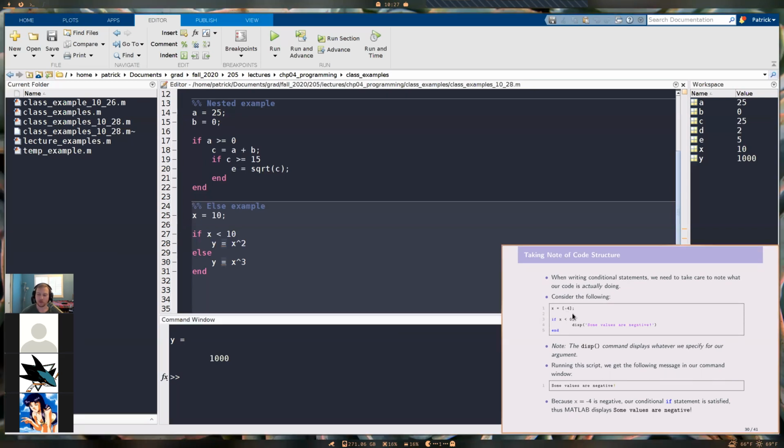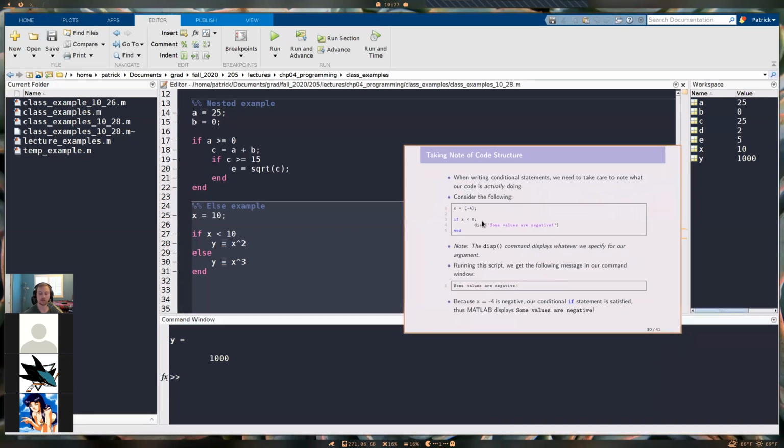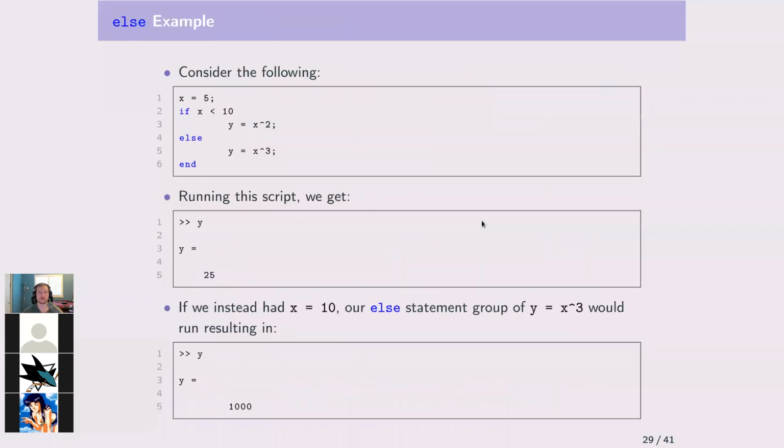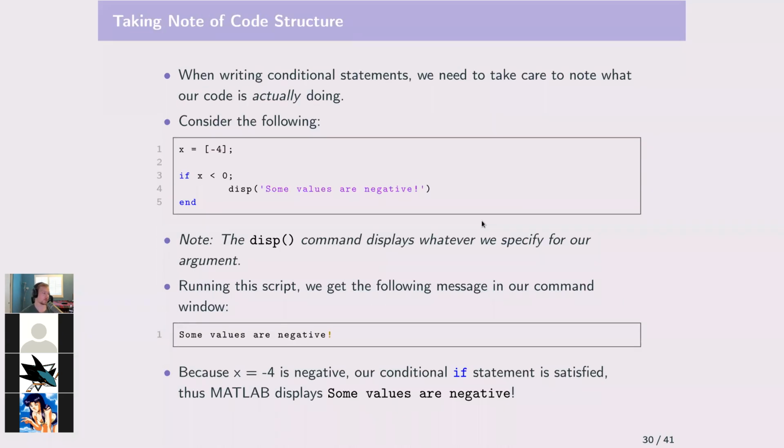Okay, so let's go over this example. This is going to be kind of an in-depth example here. We're going to take note of our code structure. And yes, no Astros this year making trash cans.